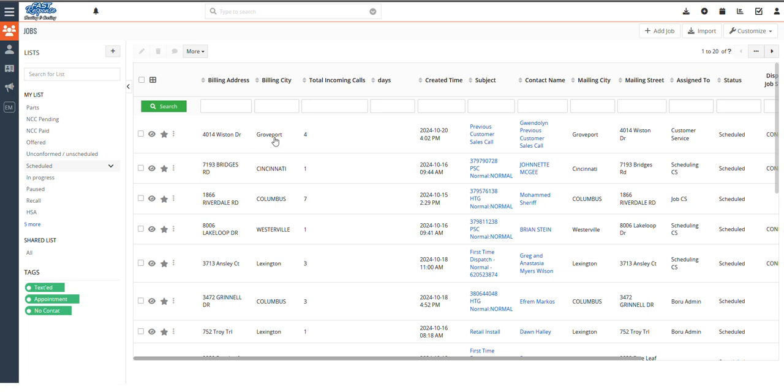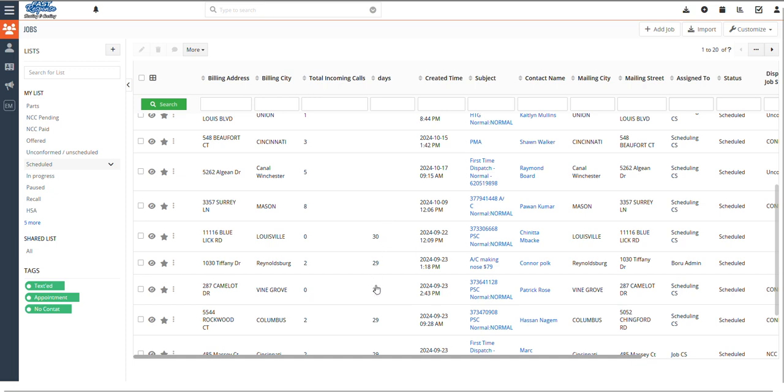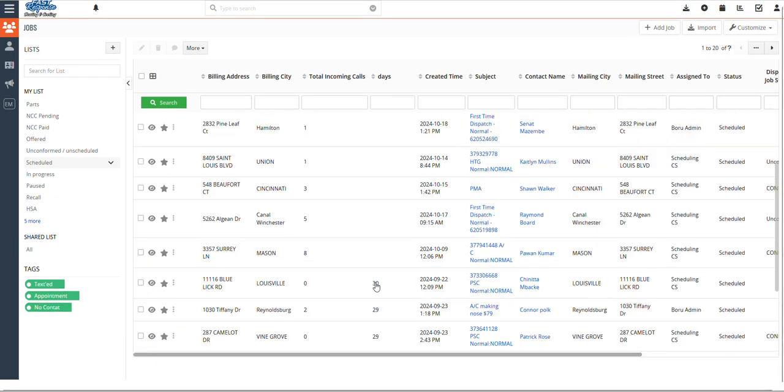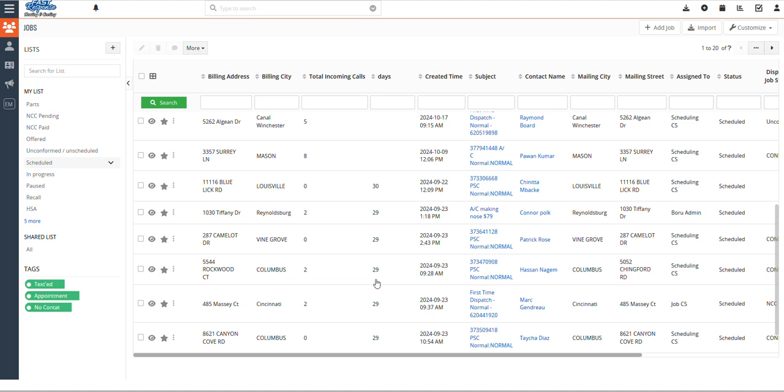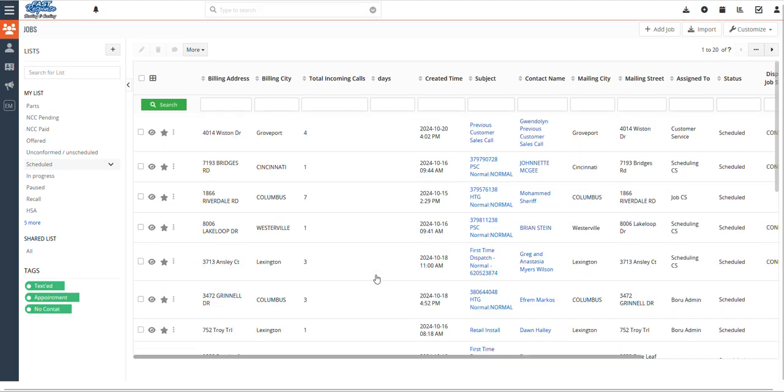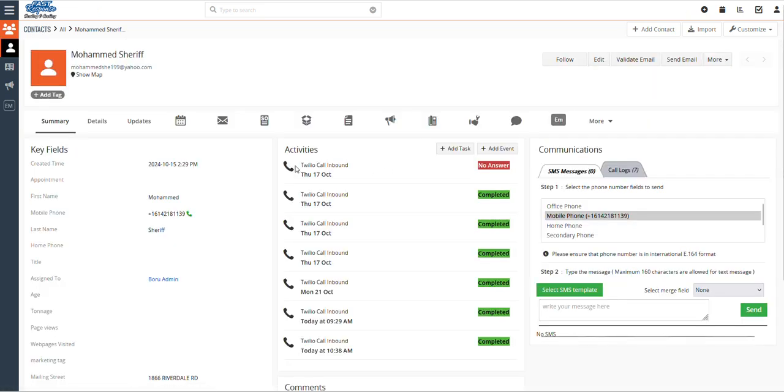This is the job. So we're going to be doing all of our work inside the jobs tab. This is where all of our work's going to occur. So our phone calls are attached here. Our days on the job will be here. So again, it's something that they're in the process of fixing, but this will let us know how many days this job has been open. And this is where the AI gets stored for the most part. So we'll go to this one right here.